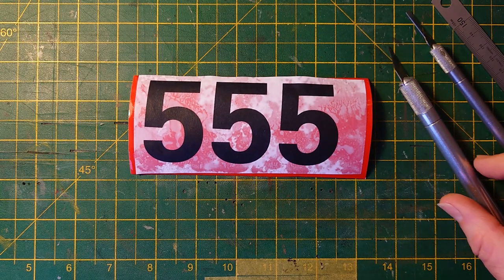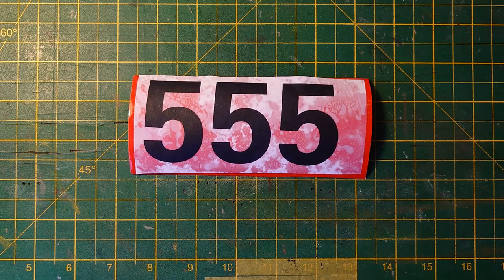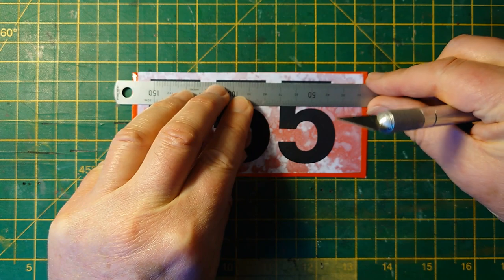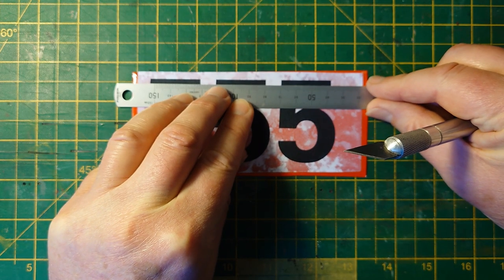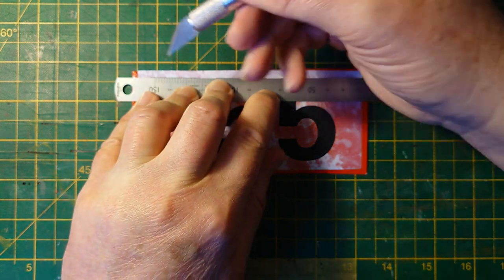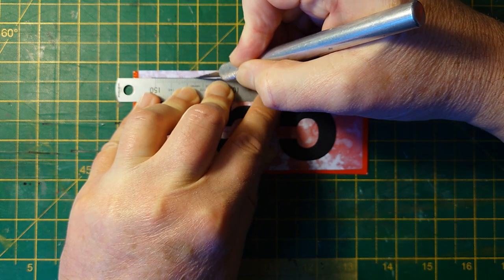Well, the paper numbers are hopefully adhered to the red vinyl enough that they don't shift when I'm cutting them out. I'm about to find out. I don't really want them going rock hard anyway, because I've got to peel the paper off once they're cut out. I won't be doing the whole lot cutting it out though. So I do the top there first. That's a nice simple straight across. Hope this blade's sharp enough. And I don't slip and cut my fingers off.